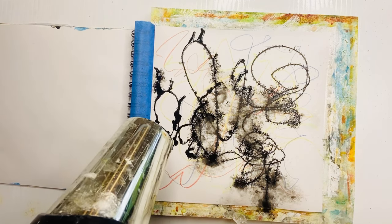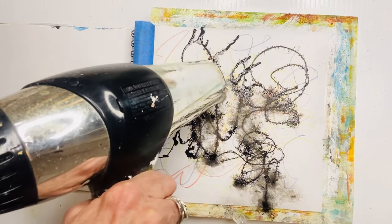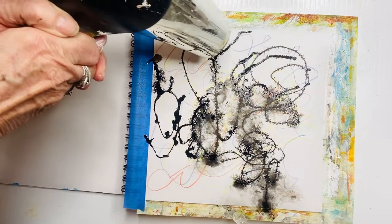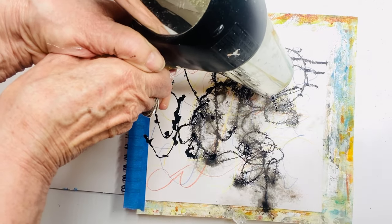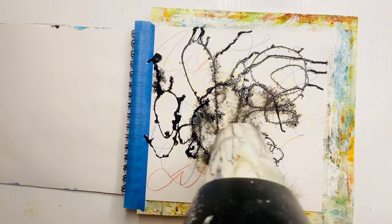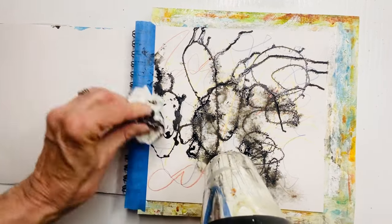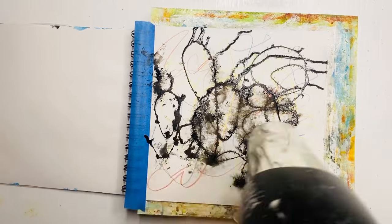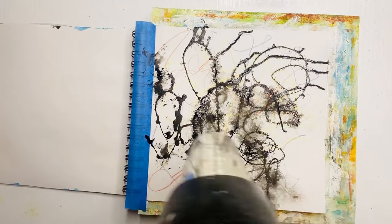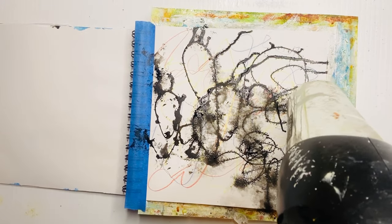As you can see, when I'm blow drying, it's forcing some of that wet paint to go off and branch in different directions. This is something I absolutely adore in my process — it's something you couldn't plan. I couldn't even think of painting those shapes, but there they are. I'll work with them, or I might cover them up, but these are happy things that happen. Definitely part of my process every single time I do an abstract.